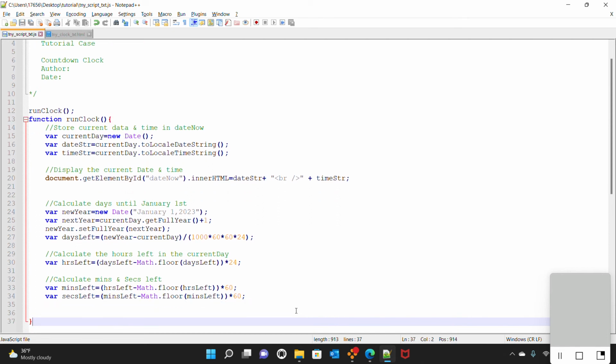So now we have calculated the number of days, hours, minutes, and seconds left.